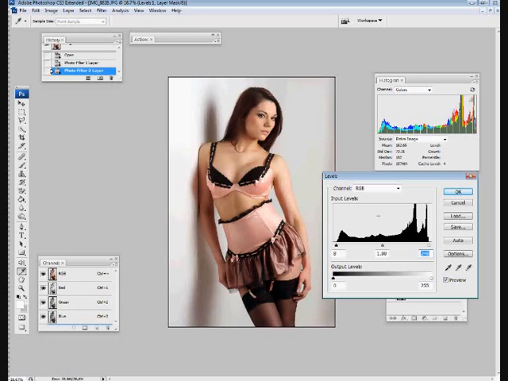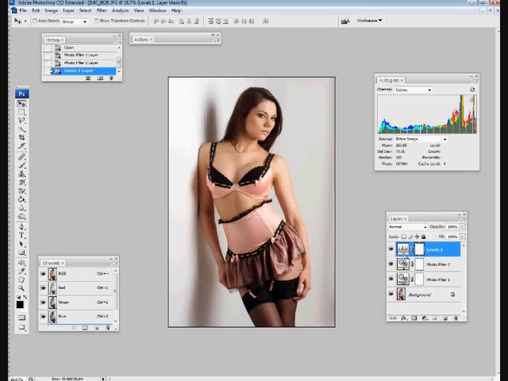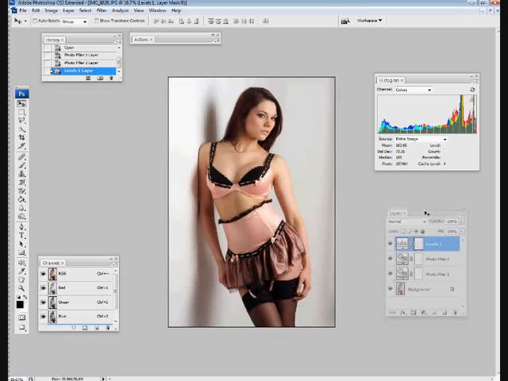We'll click OK, and then if we have a quick look at our exposure, we can see it's quite a massive difference that makes to the exposure, especially in terms of brightness and contrast. Just that little bit of fine tuning goes a long way, and that's how simple it is to micro adjust an exposure on a JPEG image.